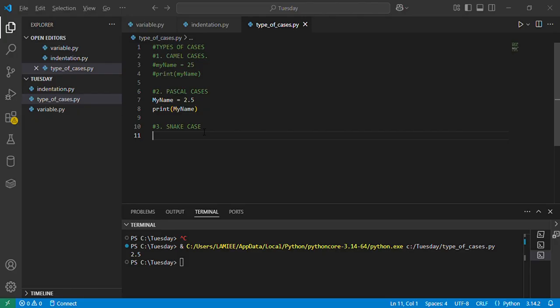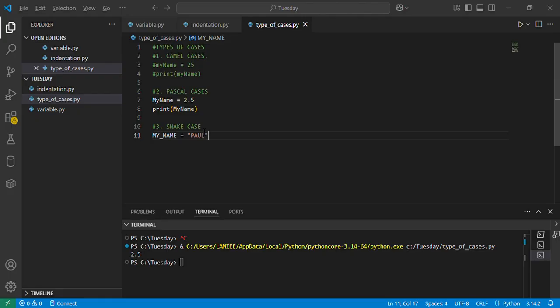So what do I mean by that? Let's just use small my, okay, capital my, then we put an underscore, name is equal to, and let's treat this one as a string, Paul. Do you understand? Working with a string, you must put a quotation mark, either single or double.